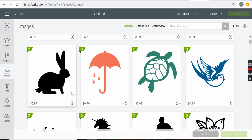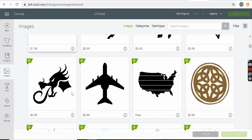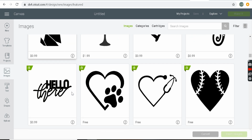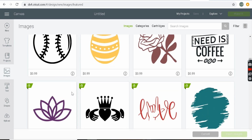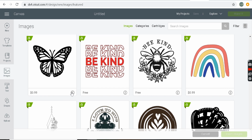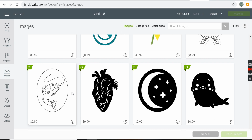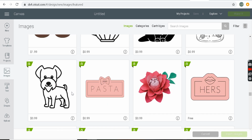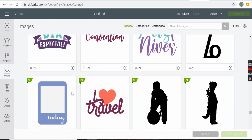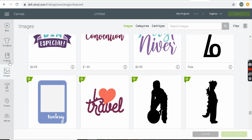So most of them again are paid, so you need to have Cricut Access or a monthly or yearly subscription to use these images. There are some images you can use for free, but otherwise you can also download your SVGs from any other websites, feel free to get them for free. So this is how it is. They have a gazillion choice images that you can use for your work.